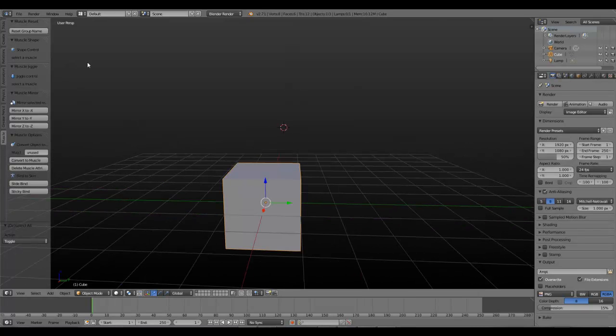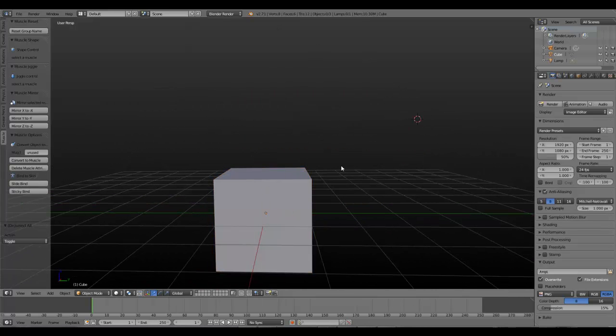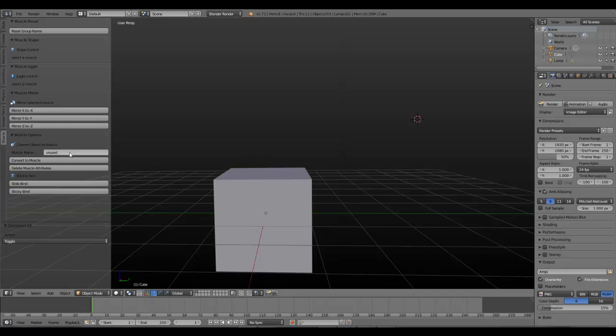So fine, let's start. Before you do anything with your muscle system, you have to reset your group name. The group name defines how your muscle is later called. So for example, if you want to call your muscle later biceps, then you have to type this here in our muscle name entry. So let's just reset the group name, so this part should never stand unused. If you click reset group name, you can see the muscle name switch to name.